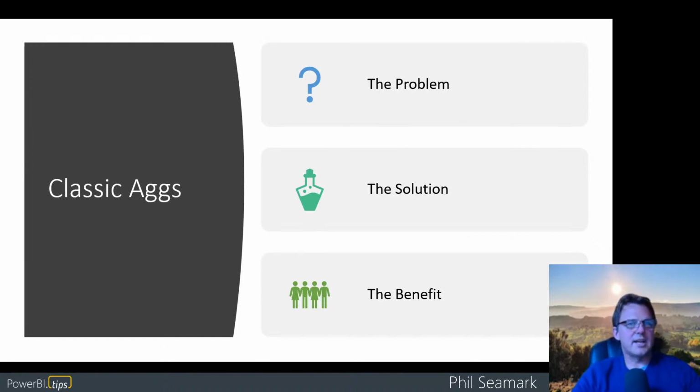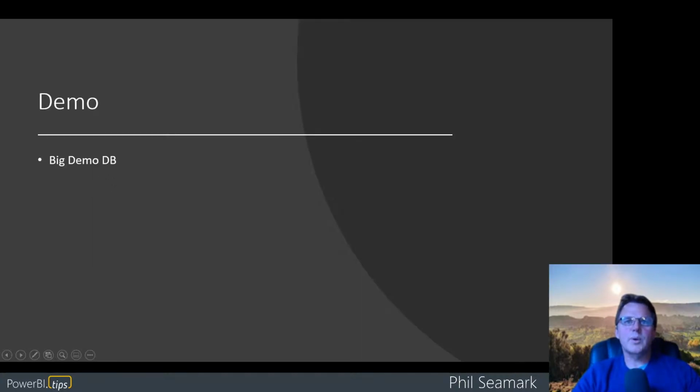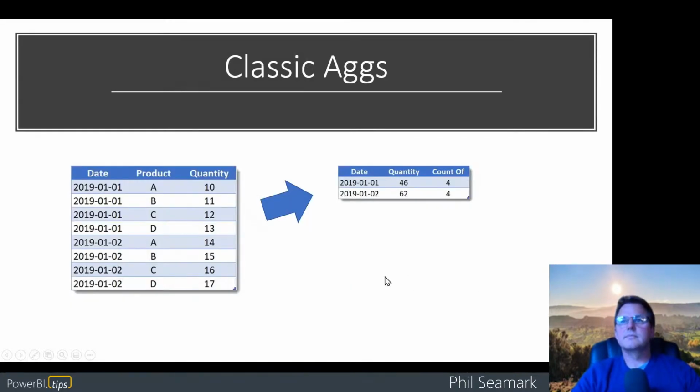A really simplistic version of this is here. So if I have an 8-row table, the table has 8 rows. We have a date column, a product column, and a quantity column. Now, if I wanted to sum quantity by date, I could scan 8 rows and just extrapolate that out to 8 billion rows, say. And if I was to sum this number up, it would take me a little while to do that.